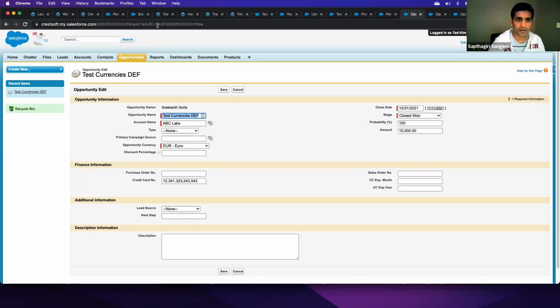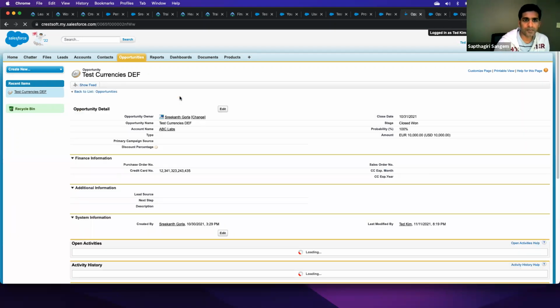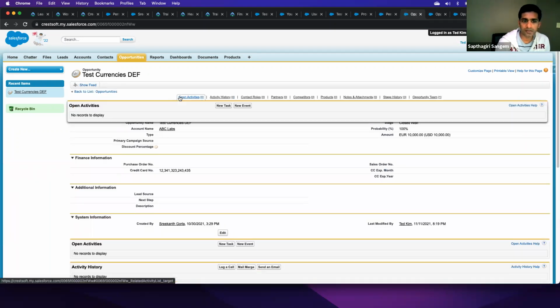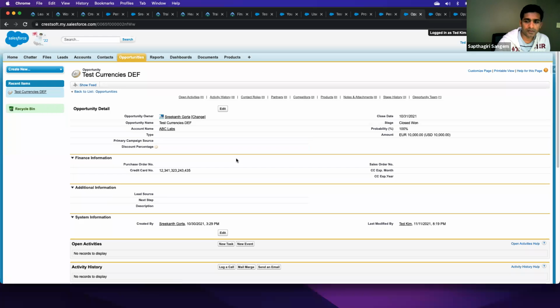We fixed the record access issue through the role and the sharing rule. And we also fixed the credit card field edit access through the permission set. Those are various ways we can control access. Most of the time, these are the things we will be dealing with: access issues. Typically in a private sharing model, there will be a lot of access issues here and there.